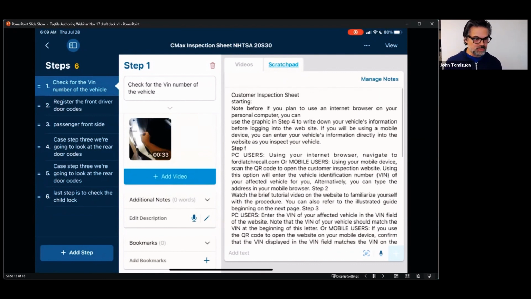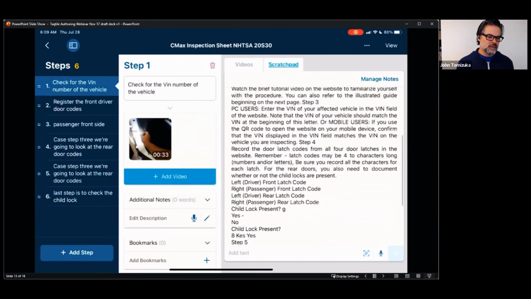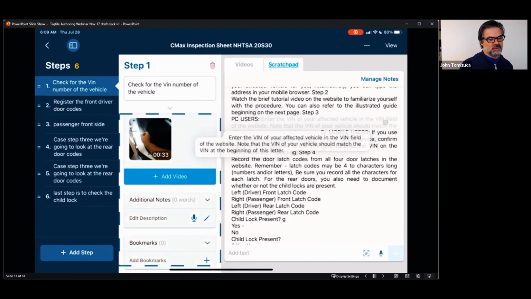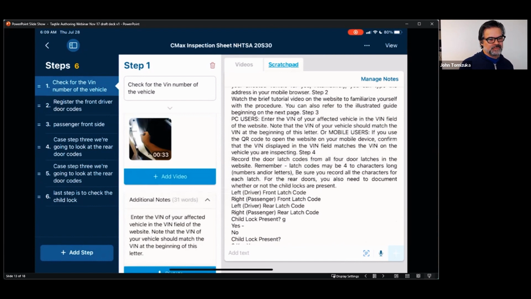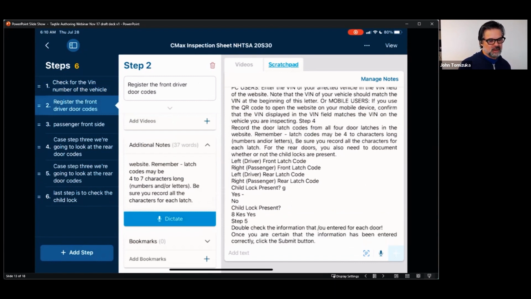When you add it to the Scratchpad, you can use normal iOS manipulation tools to select the text that you want. And then once you get that text, you can drag it over to the step description or to additional instructions in your step. That Scratchpad is also persistent throughout the step. So if I move to step 2 and I want to pull something from that document, the text is there for me to access and then copy and paste and drag into the step builder.